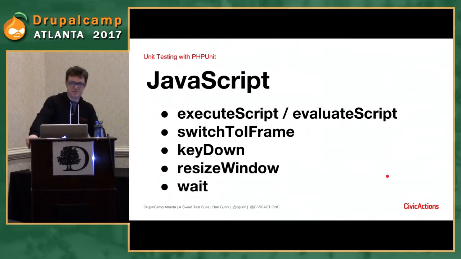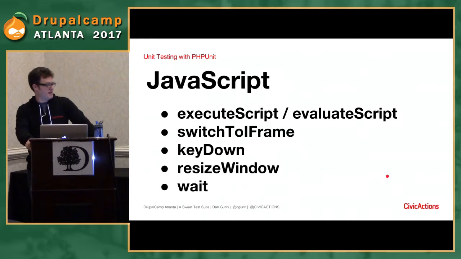So execute and evaluate scripts are pretty common. The difference between those being that the execute returns the value, which is usually jQuery, and evaluate does not return the value, it just runs the script. So if you don't need the value, you can just evaluate it. And a couple other common ones.